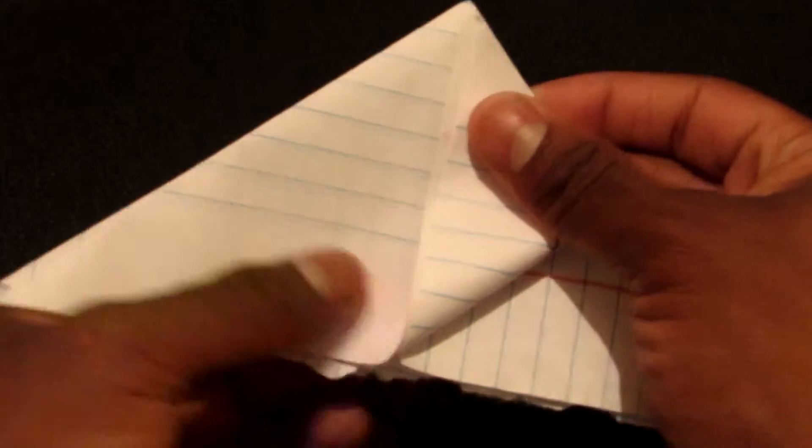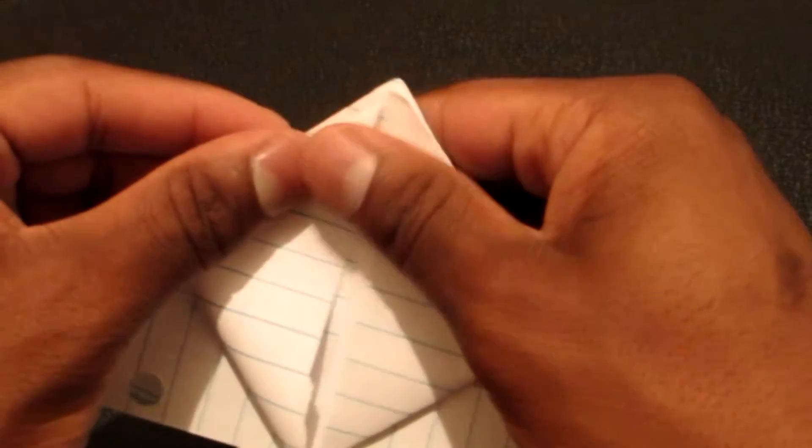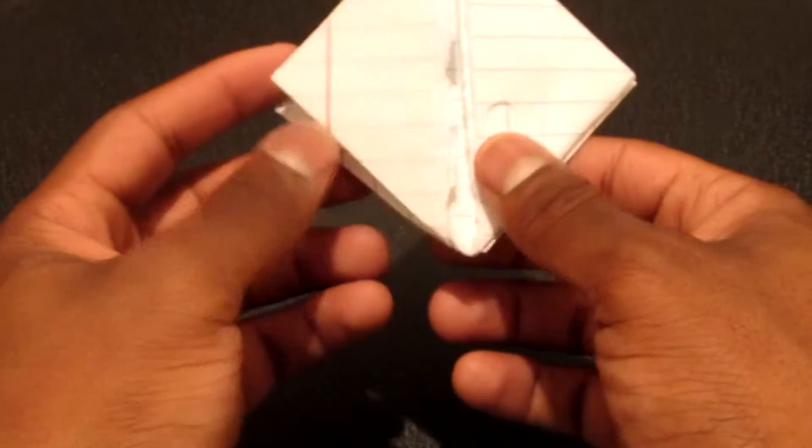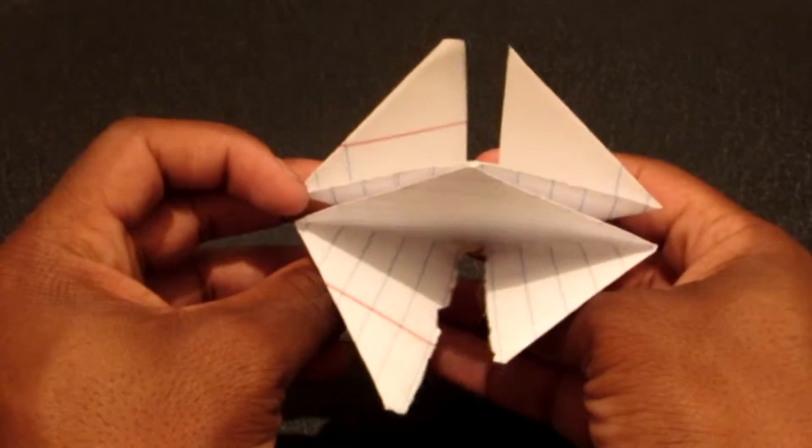Cool. Now you just take one side, fold it up to the top, aligned. So you do this. Fold it up to the top on one side, and then do the other side. Then you turn it around, and you fold it up to the top on the other side as well. It doesn't matter if the tip gets here. You just want to make sure everything is aligned here.